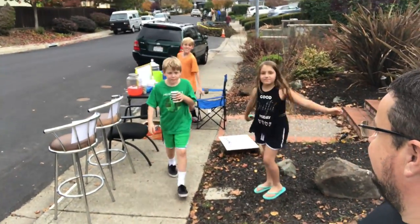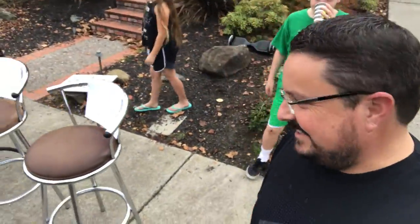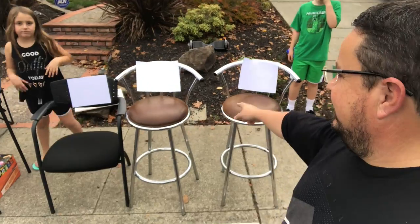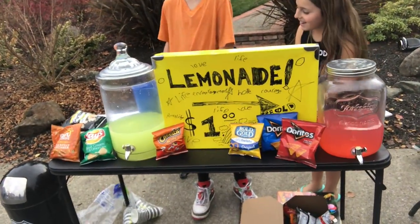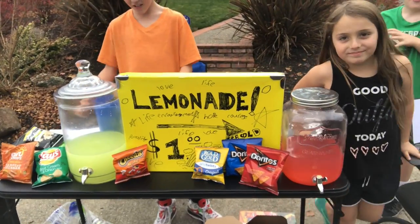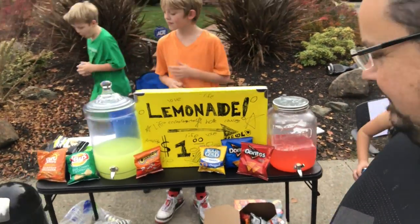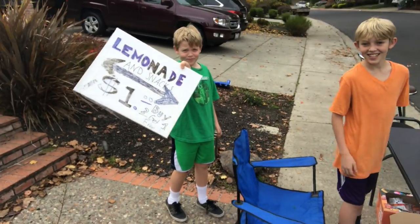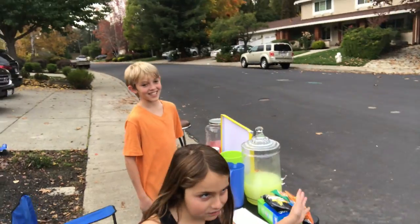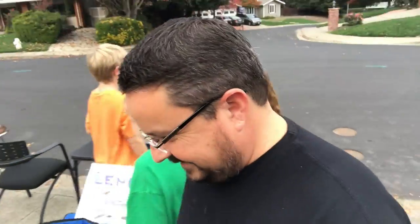The kids in the neighborhood have a lemonade stand going. A couple of the chairs from the locker are out there — I offered to let them sell those on 100% commission. Lemonade is $1 and everything is buy-three-get-one-free. I told them I donated the chairs but they've got to sell them to get the money. That's what we do — work for our hard-earned money.